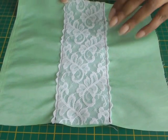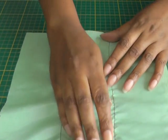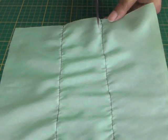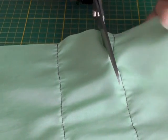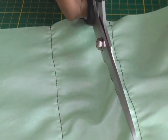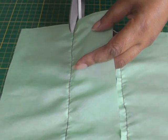I've now sewn my lace into place, so I've got straight stitches on either side. The next thing to do is turn my work to the wrong side and then I'm going to be cutting one centimeter seam allowances along each side of the lace, which is about a quarter of an inch. Just tuck your scissors inside and judge what you think one centimeter seam allowance is, and cut that away — then do the same on the opposite side.